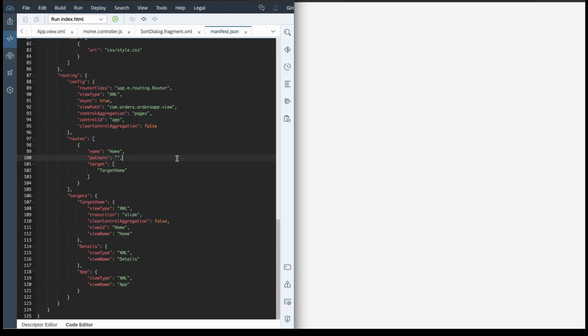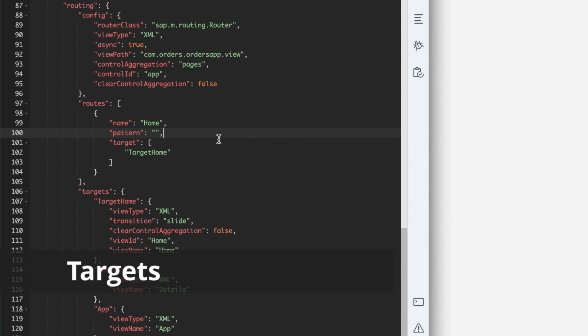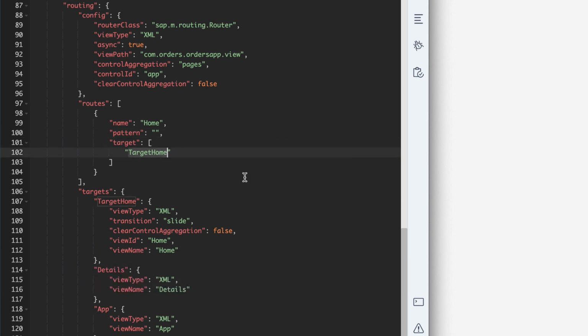So we have a route like an address, which simply has the details of the location, but how can we load the actual view or the page that we want to display? This is where target comes in. In our configuration, we have this target home, and if you scroll down, you will see that there's a targets configuration, and one of the properties inside that object is the target home. It's like routes, and this object is a collection of properties as well.